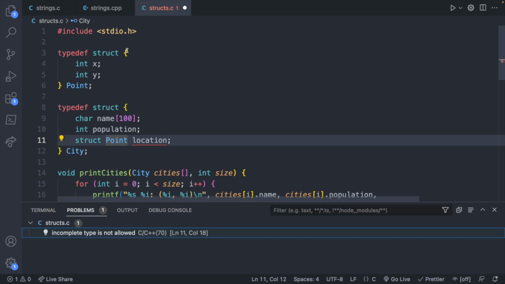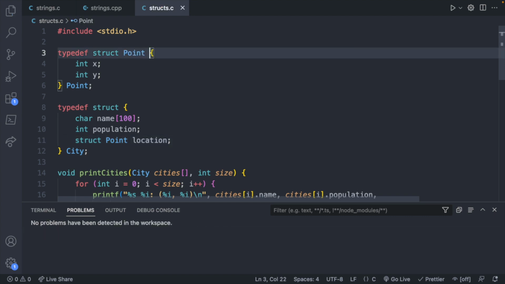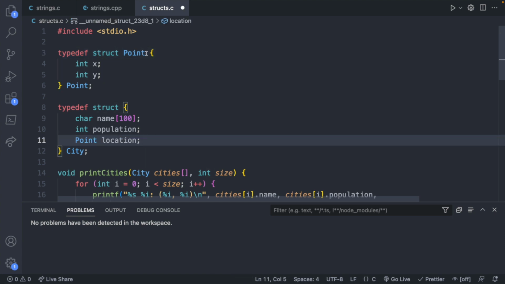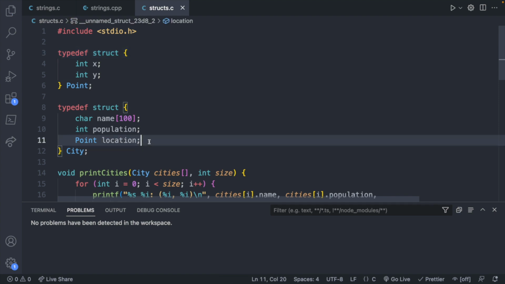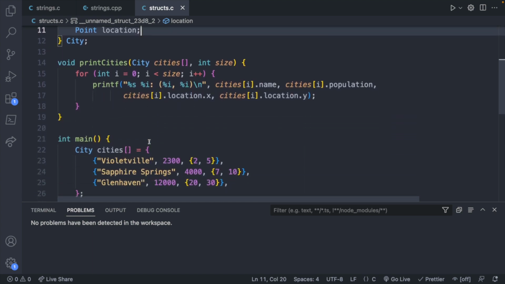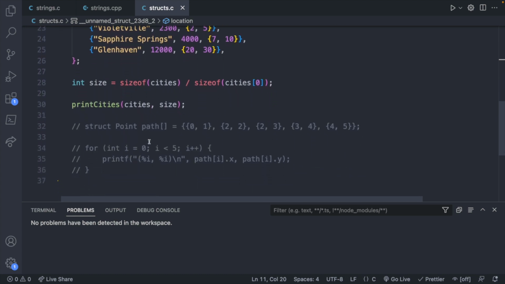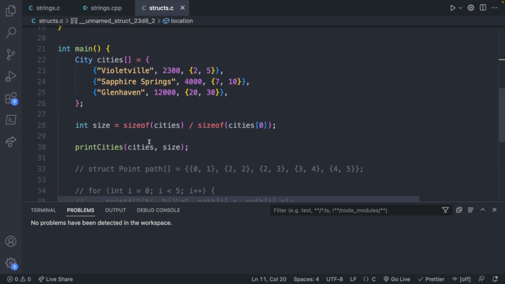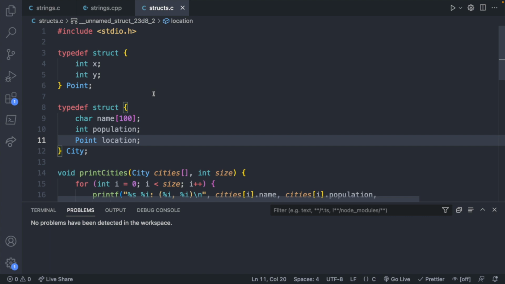And basically when you don't have that name here, so if I put that back for a second, this is going to work because you could use struct point or point. When you remove this, you have to use that new typedef. So it's only going to work with point location and not struct point location. This is going to clean up your code, in my opinion, a lot and look a little bit more consistent with what you might expect in C++ or other object-oriented programming languages, where you don't prefix a type with what it is, like a class or a struct or whatever.